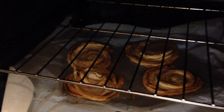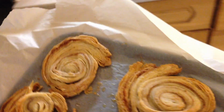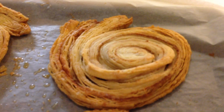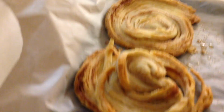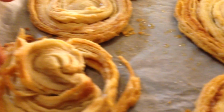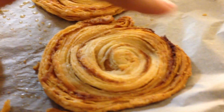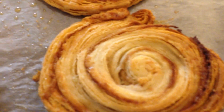So here it is, the grand reveal. Okay, it's a bit flat. I'm going to say it's a bit flat. It's kind of turned out because they do look plausible, and you could see that in a cake shop. See, I turned these over halfway through cooking, hence why this one has kind of fallen apart when I turned it over. Yes. But it's got layers. You can see just from this is a nice flake from when we did one of those folds. In this one, we can really see the layers. These bigger layers are from when we curled it up in a spiral. But these smaller ones, that's from the actual book folds.